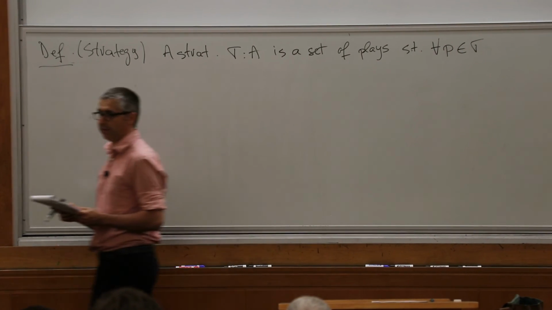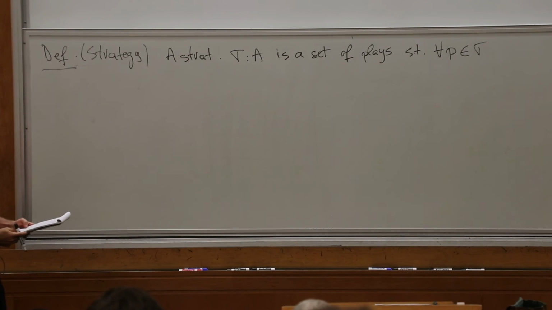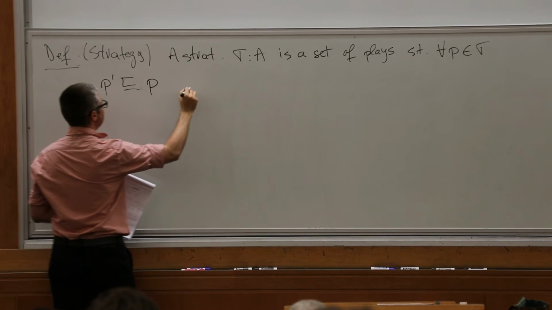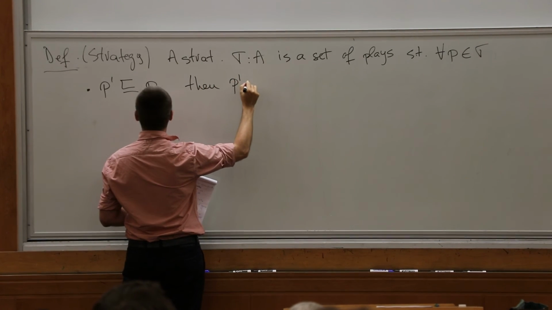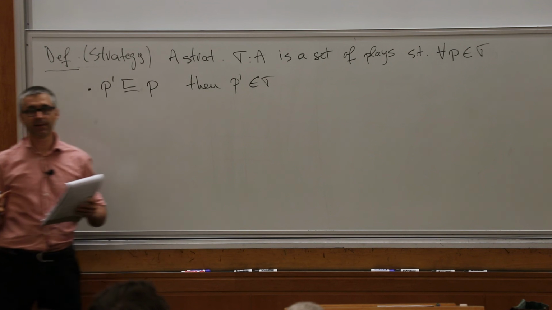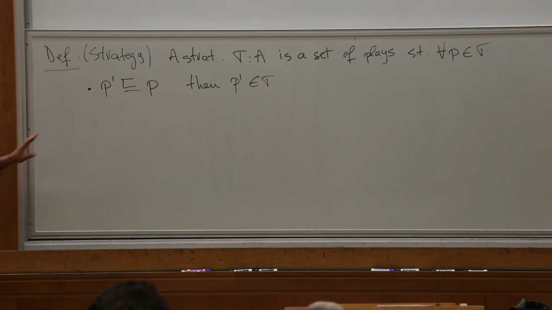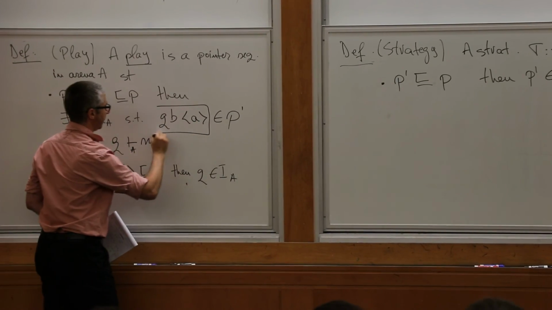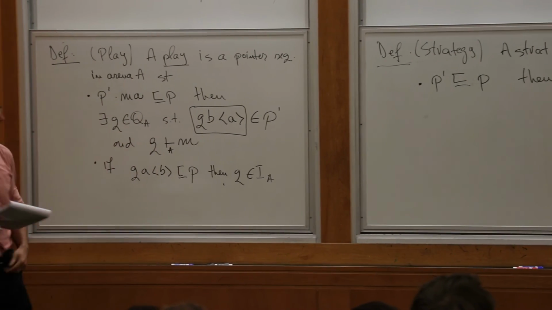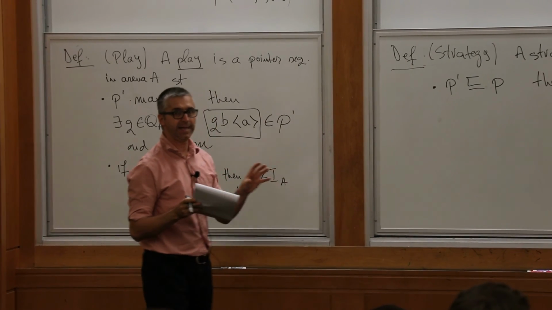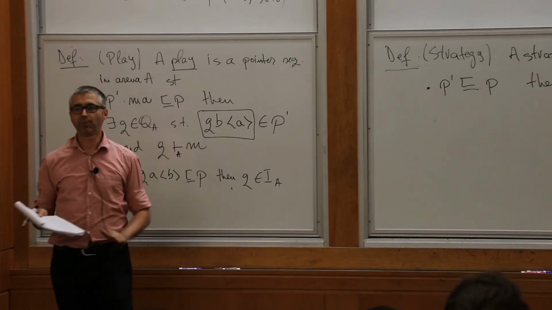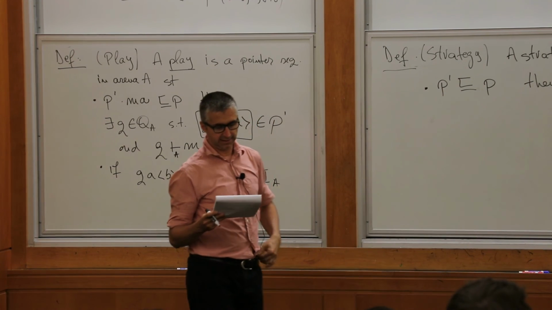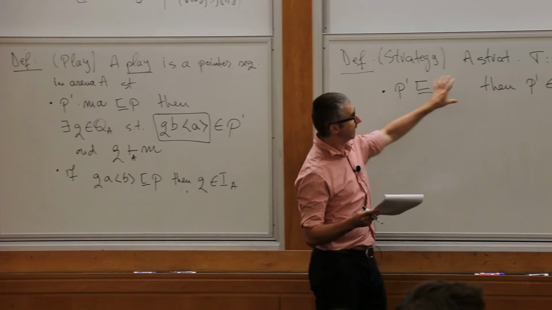and now I'm going to give some closure conditions. For any P in sigma, if P prime is a prefix, then P prime is in sigma. So it's prefix closed, and that's okay. And by prefix, I mean at this level of granularity. So now when I'm talking about move occurrences in plays, I mean the moves together with the pointer information. We never break those apart. That's the level of granularity at which move occurrences happen. So if we take a prefix, then it's going to be in the strategy.